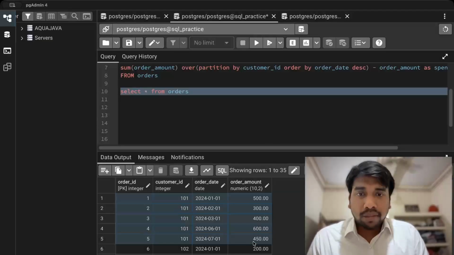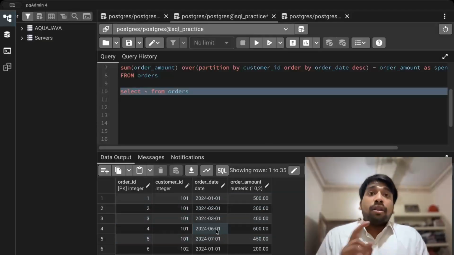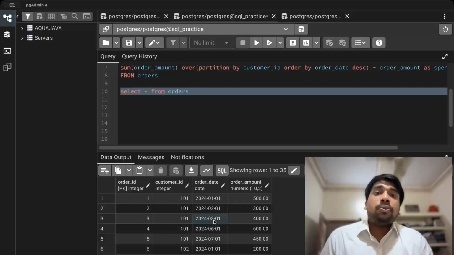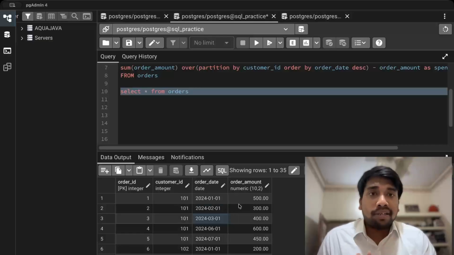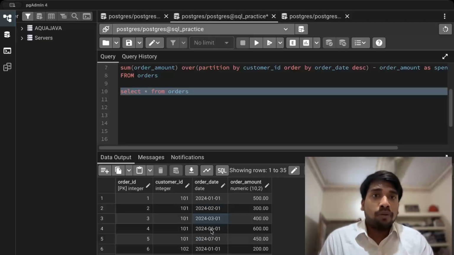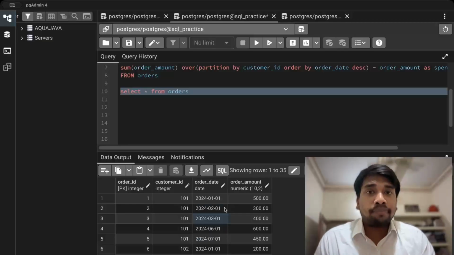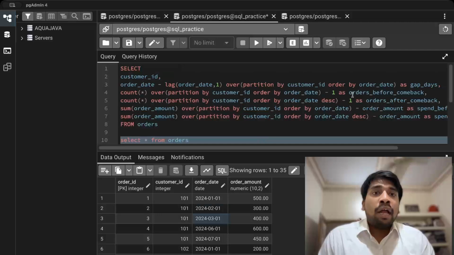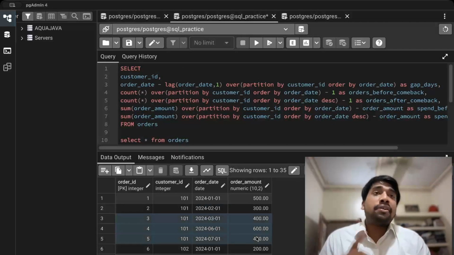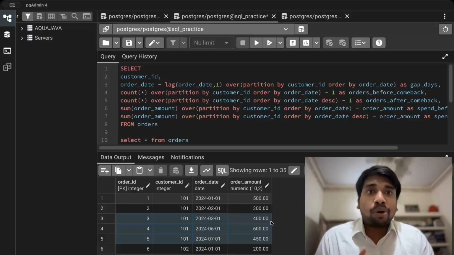Now, what we need to understand is the concept of the gap here. The gap happened between March and June. But after the gap, he had two orders, right? Instead of one, he had two orders. He broke his gap on 1st of June, and he ordered again on 1st of July. Now, if we do -1 here, this will be wrong because it will reduce all the orders after the gap by one, which is something that we do not want. So we will not use -1 here.